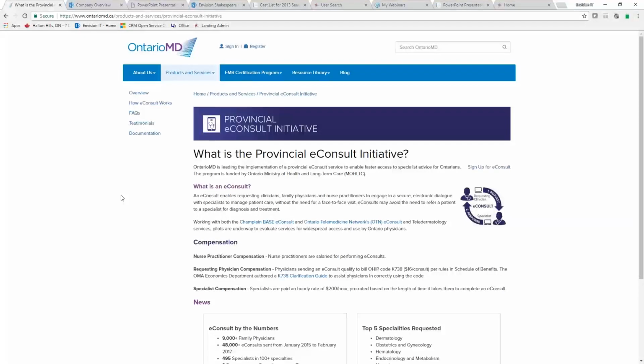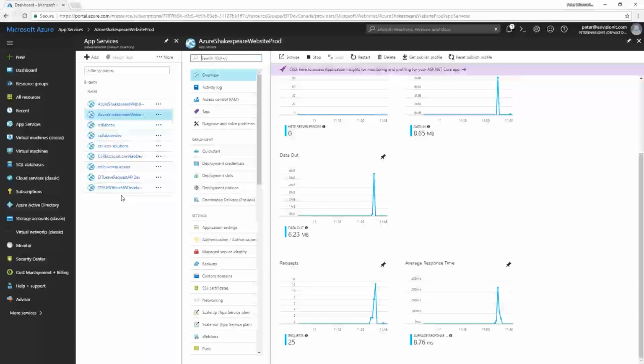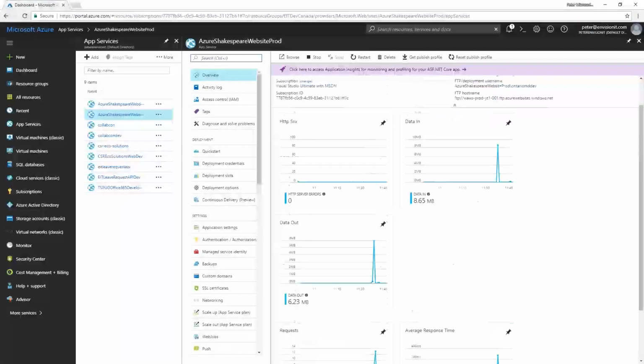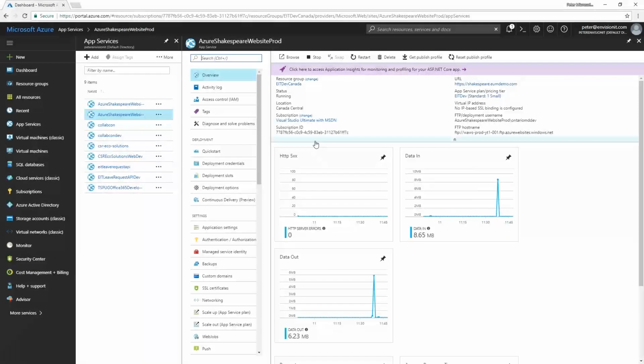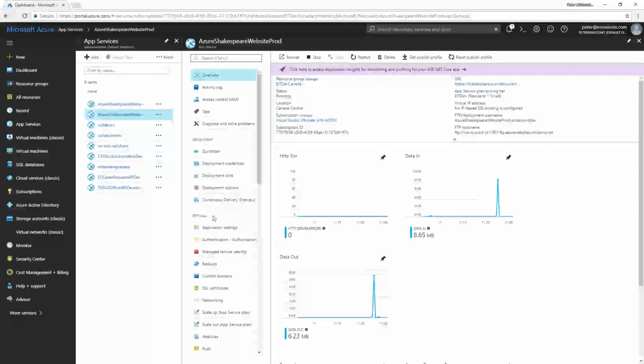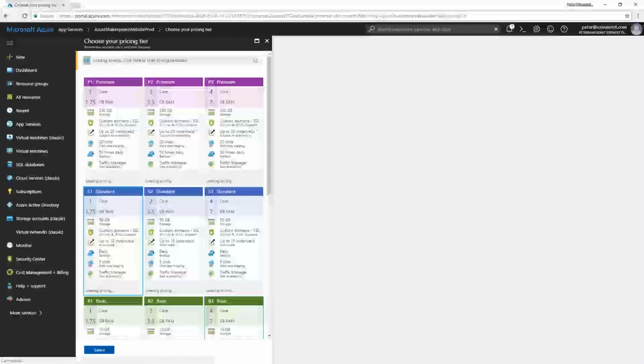We can see from an application settings and a scale up, scale down point of view, I have the ability through the portal here to say, you know what, I want to use a different tier. Right now I'm on an S1 standard. I could bump that up to an S2, S3, which is basically adding more cores and more RAM to that. And we can see here we've got our basic and our free and our shared as well that we could use as part of that too.